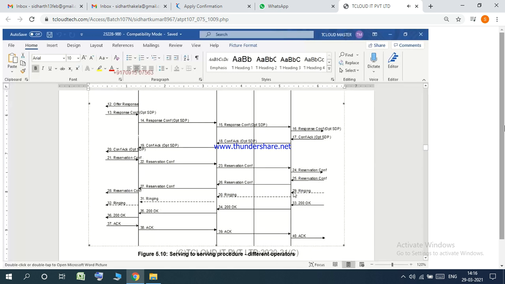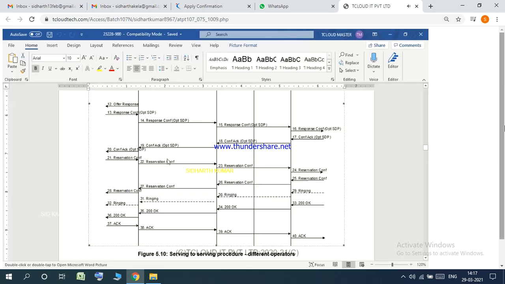He sends this ringing method to the S-CSCF, which sends it to the S-CSCF of the originating guy, and that guy forwards the ringing method to the guy who is originating the call. When this guy picks up the call, 200 OK, and this is the acknowledgement that is sent back.